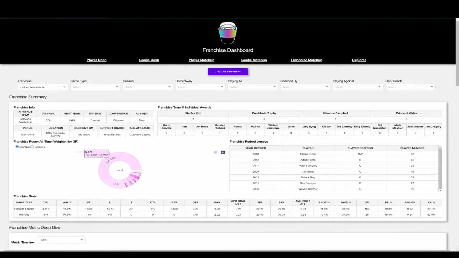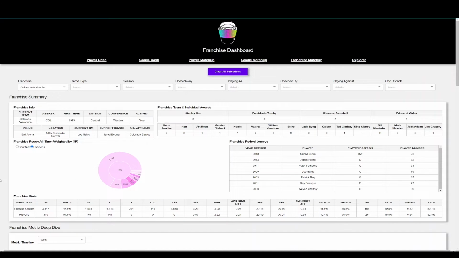If I click a nationality, I can drill down to see what player positions make up the total for that nationality. Clicking the center of the chart takes me back to the top level. I can change the order of the hierarchy by using the radio button on the top left. Now I can see the nationalities within each position.